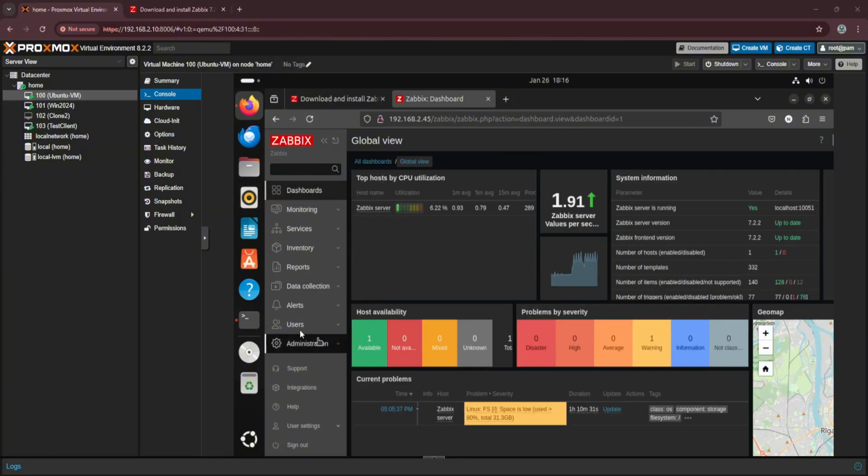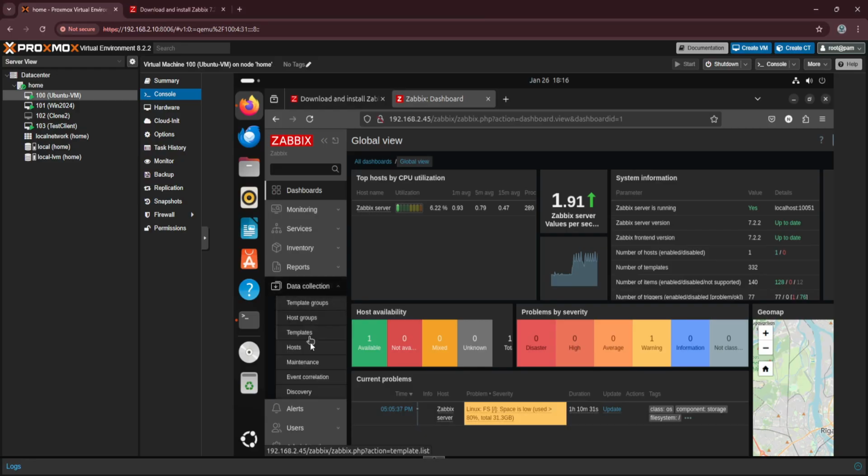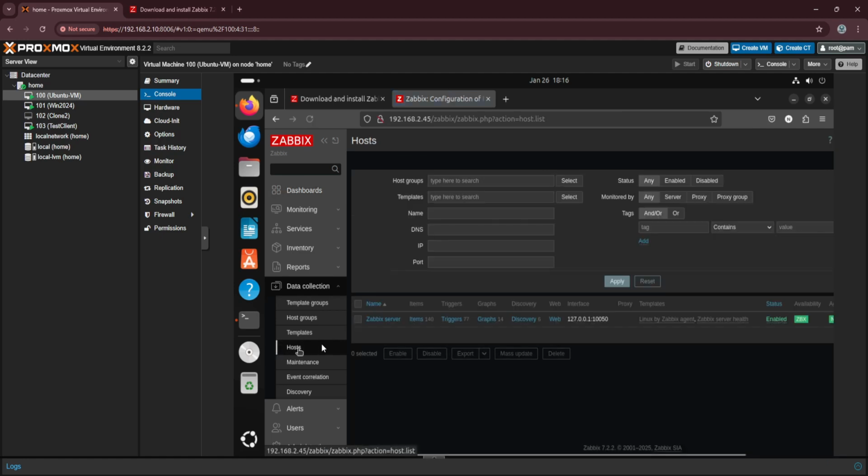Okay, so let's have a look at what we're dealing with. We are interested in data collection, so under data collection, hosts, and we will have our Zabbix server, which is the main server, the back end or front end. We have the items, we have triggers, we have graphs.